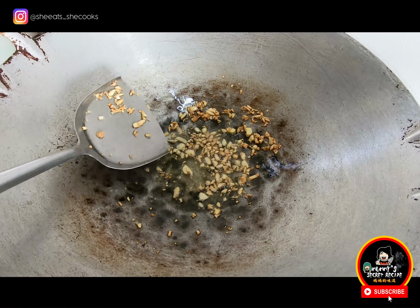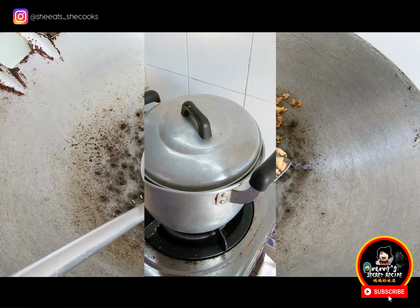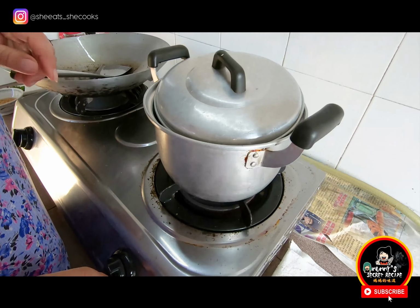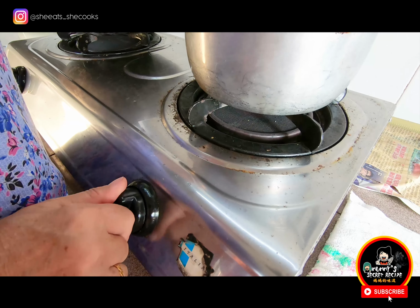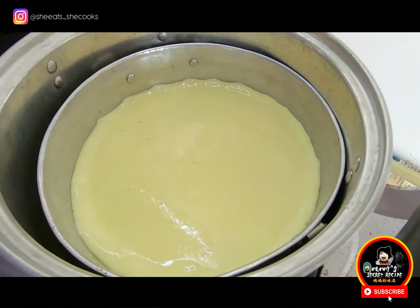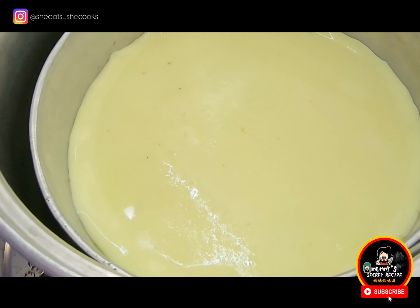Now it is done. This is after 8 minutes later. Turn off the flame. Let's check on the egg. Wow! Look at the egg. The surface is so smooth and silky.